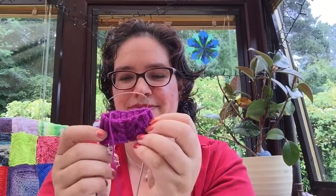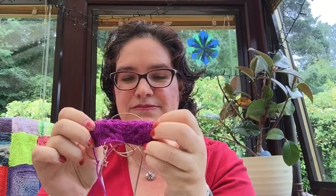So I have started this, but I have not particularly worked on these because I have cast on all the things since last I spoke to you, which was the first third of June. So I cast on those socks, and I also cast on these socks.